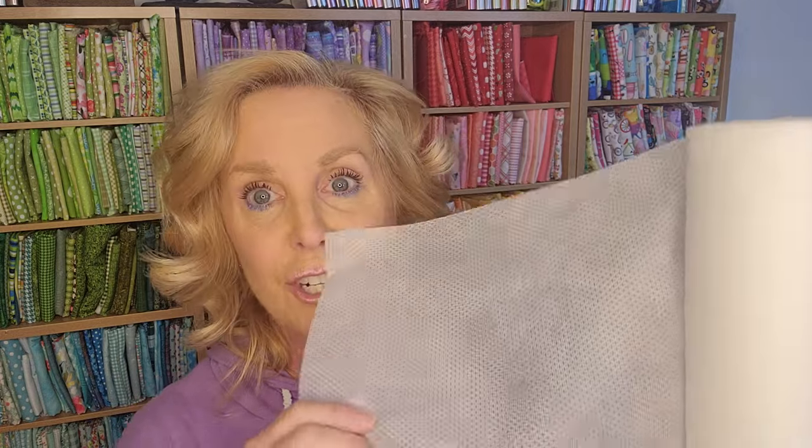And then the other really important thing, super, super, super important, is you want a fusible stabilizer. Make sure when you order it, it says fusible. Because sometimes you can put fusible stabilizer in the search bar on Amazon, and ones that are not fusible come up, and you click on it thinking, oh, this is a good deal. Well, it turns out it's not the right thing. So make sure it is fusible.